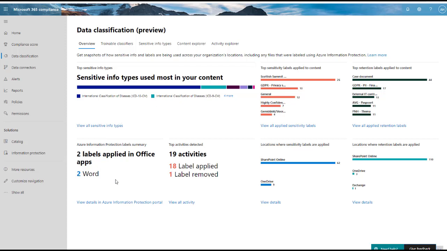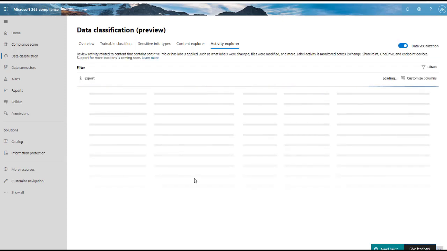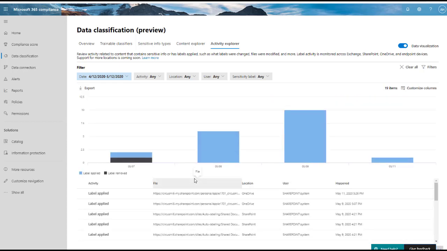I've got an overview of where my labels were applied and several activities as well. Let's go into the last one for now, and that's the Activity Explorer. The Activity Explorer will show you what kind of activities have been detected within a certain time frame.